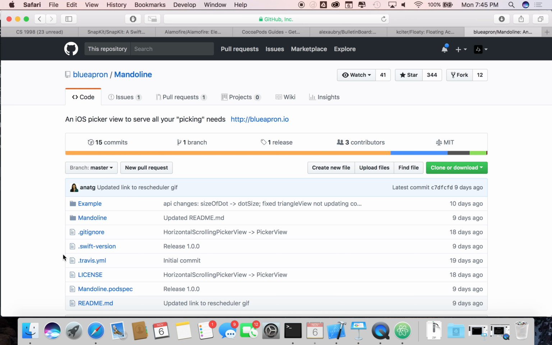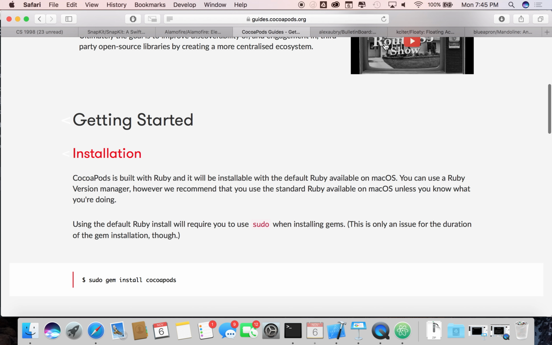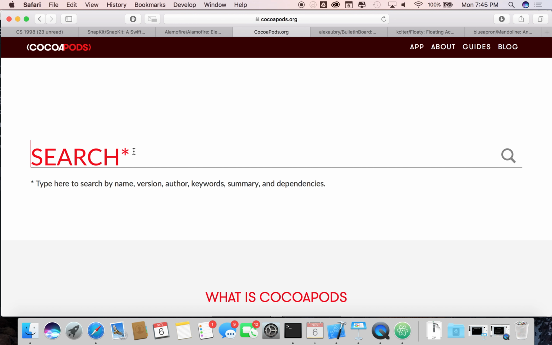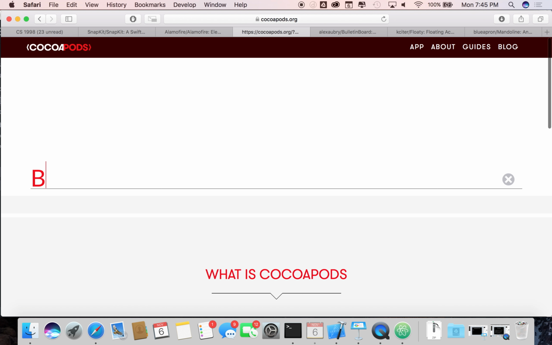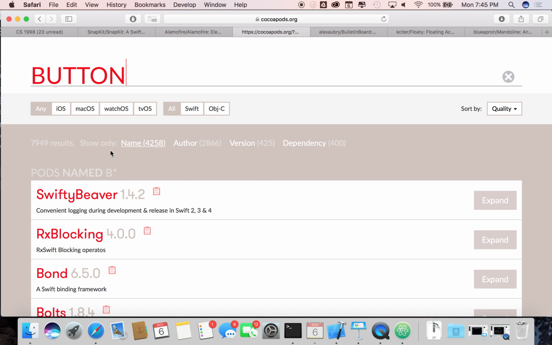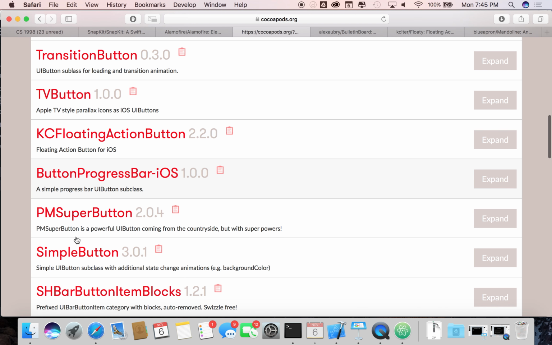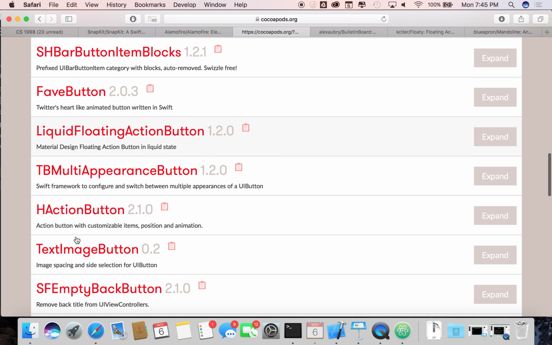So let's go back to Safari, and let's say we go to cocoapods.com or .org and look for, I don't know, something to do with buttons. You could search buttons, and there's a lot of cool button stuff we could do.